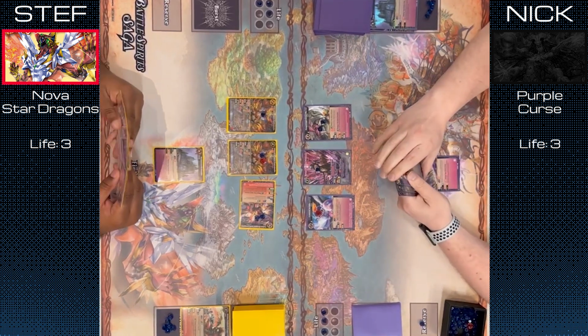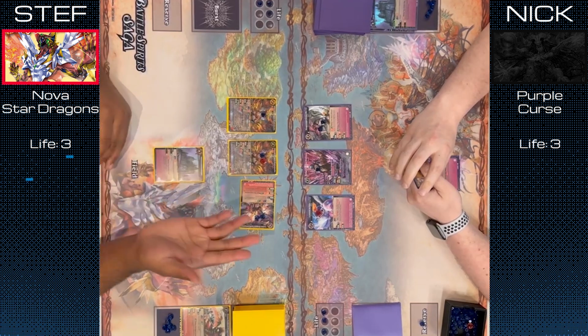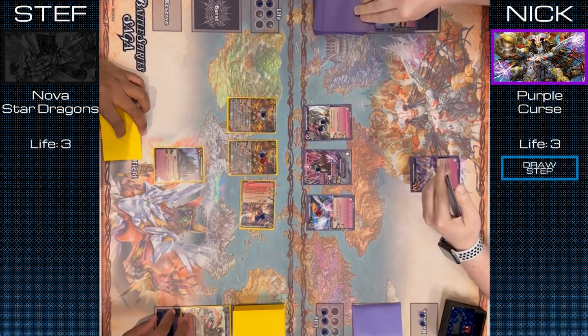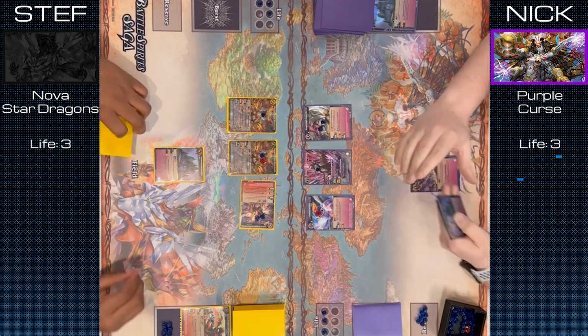Nick elects to just take the life. Don't want to block. Don't want to give me any card draw. And also, I'm assuming he wants more core for his effect. And I decided to just end there because once again, I want to make sure I have enough defense to keep myself alive in case he decides to go wide and swing out.